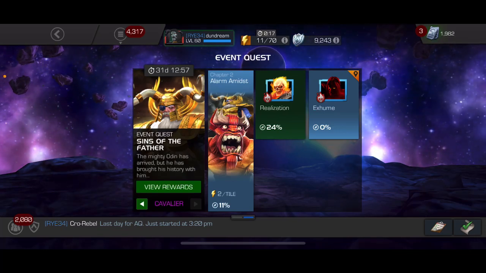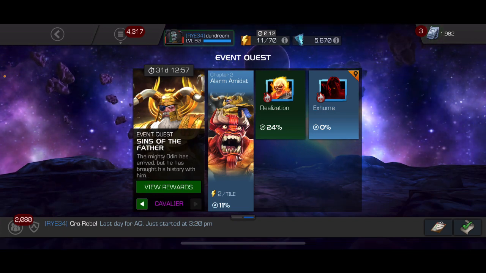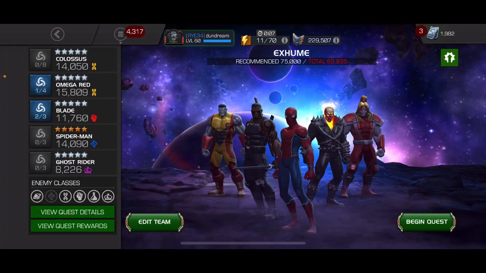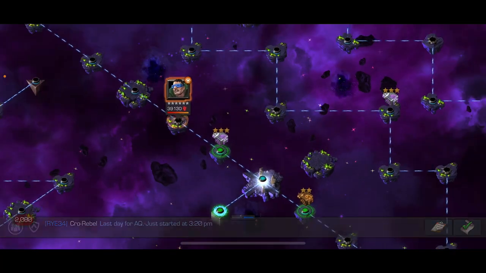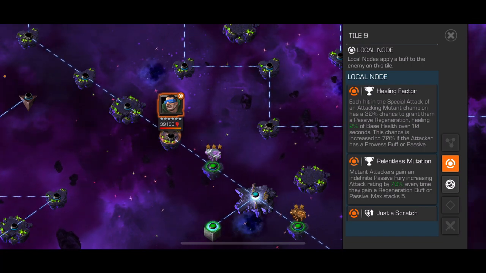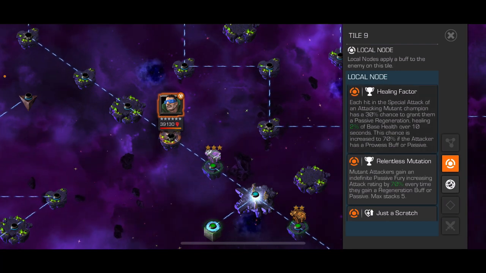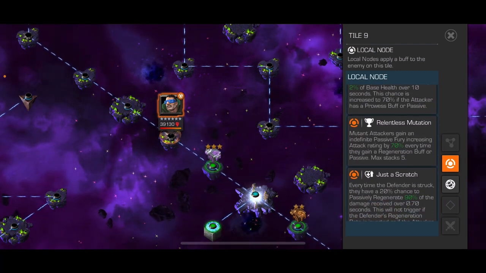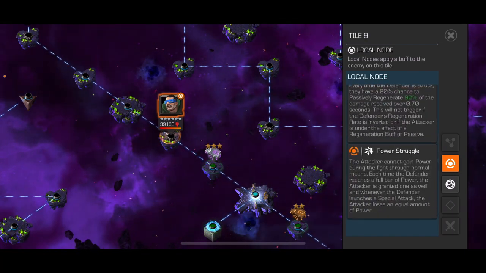So we're back with Sins of the Father. This month is Cavalier Event Quest for Marvel Contest of Champions. This is Chapter 2, Map 2, and we're going to jump straight in. So this map is all about mutants, actually. It's mutant beneficial, so every hit on your special attack gives you a 30% chance to passively regen. And you gain an indefinite fury every time you regen, basically. So this is going to be quite good.